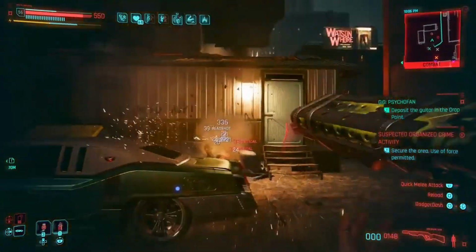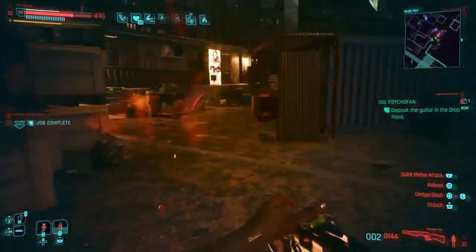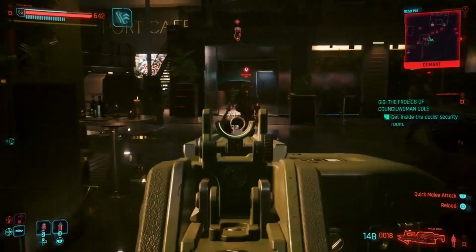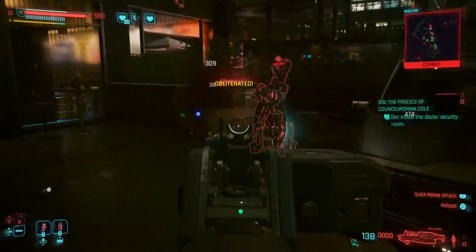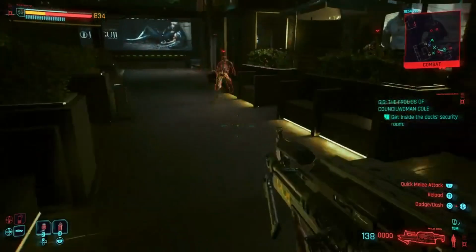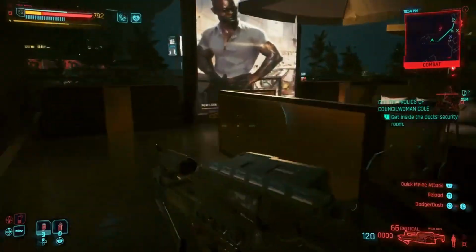Again, speccing into body is necessary. Whatever cyberware you run is up to you, because it doesn't really matter. I like to run things like, especially on my character, as far as the cyberware, I definitely have Chitin on to get a bunch of armor on here, and so that really is helpful. Build into body and just make yourself a walking tank if you would like.